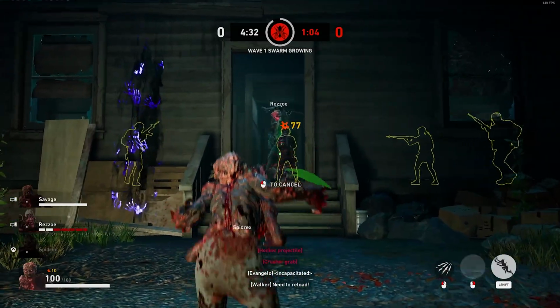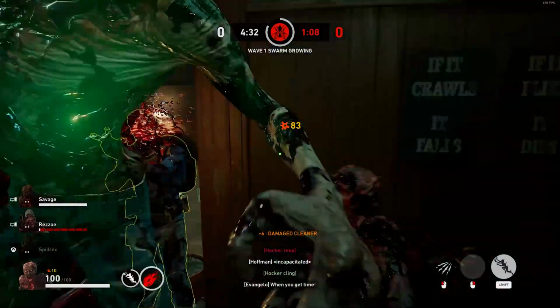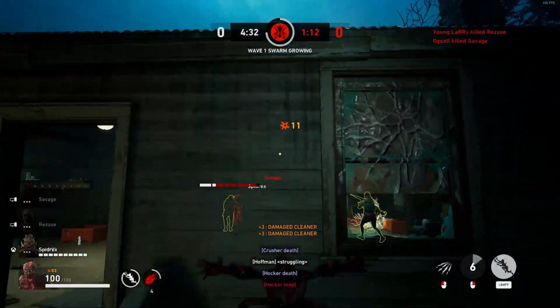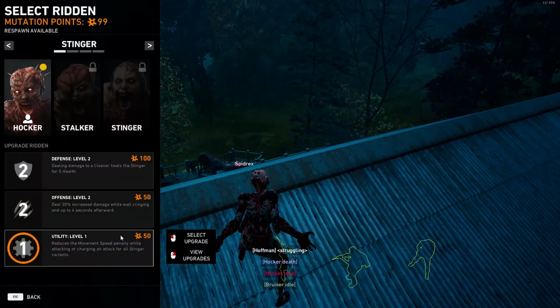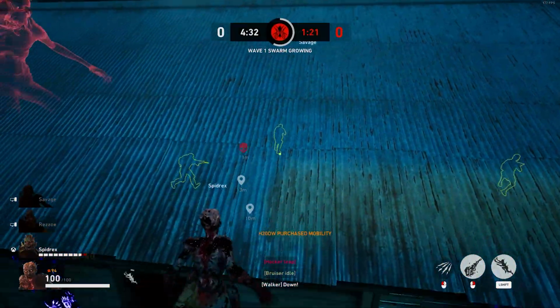They're just trying to bridge the gap between their time and the 4-minute time that we gave them the round prior. So to them, they're going to sit in this building and just try to wait it out. For us as the infected, it is now our job to push the attack and get aggressive. We're going to try to get in there and start flushing them out.